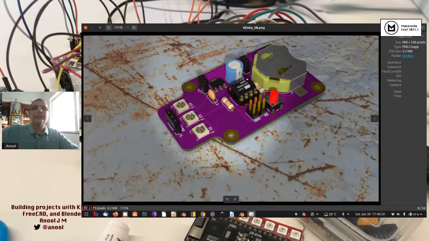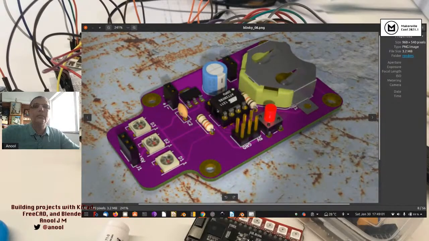Something like this looks pretty neat. You can add lots of detail to it. You can notice there are values printed on the capacitor, the resistor bands, the IC has the ATtiny part number on it, and there's a part number on the voltage regulator as well.